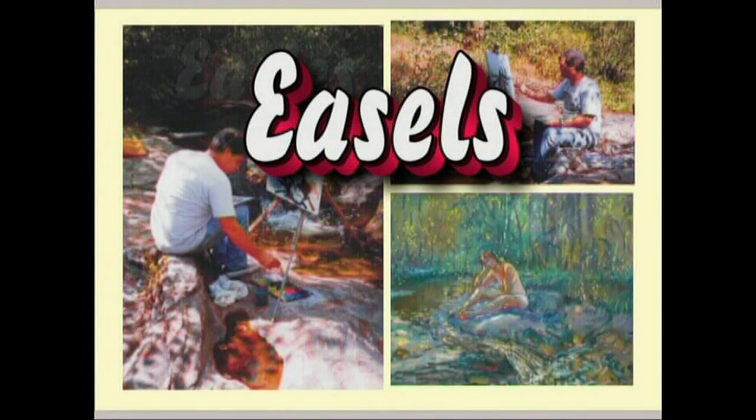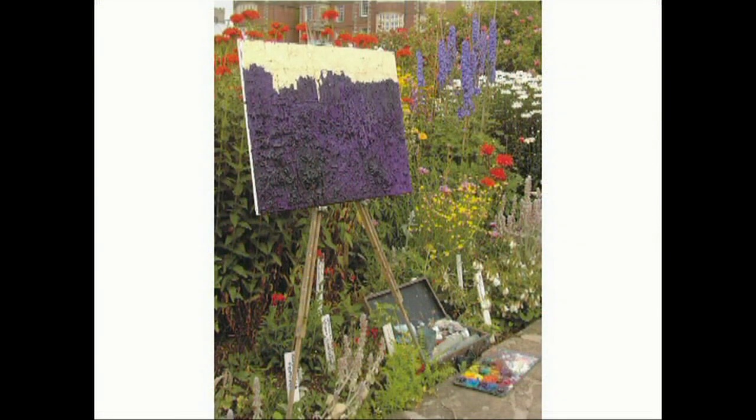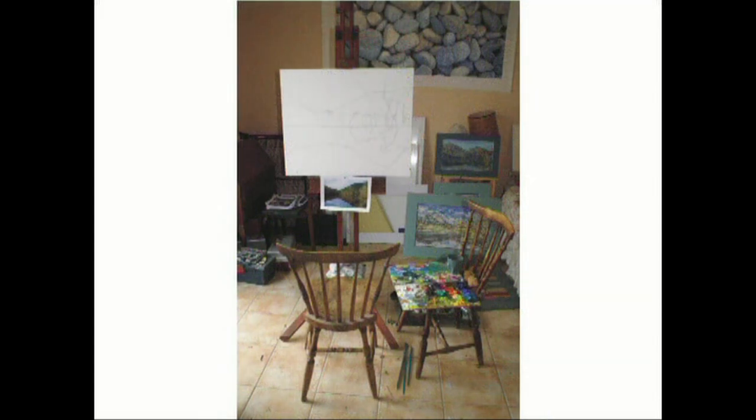Now we come to easels. My own preference for outdoor work is for a small wooden easel, as you see me using here. Indoors I would use a larger studio easel. Here you see the smaller wooden easel quite adequately handling a 20-30 canvas. Unless it's a very windy day you shouldn't have a problem, although you can dig the easel legs into the sand or soil. Here's the studio easel, but it's much more cumbersome and far more difficult to carry around out of doors, even with a car.